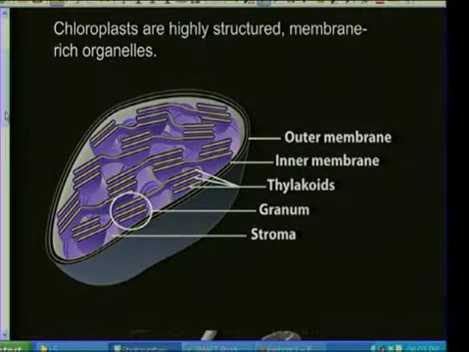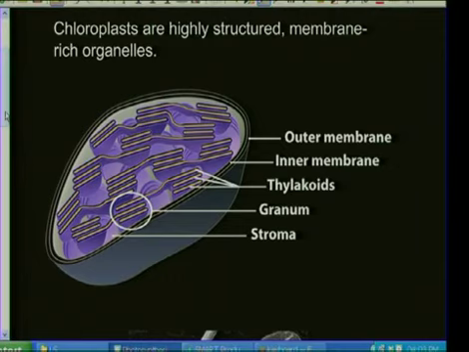Because if you look at the leaf, can you see chloroplast with your naked eye? No, you can't. But you can see the leaf. You can't even see palisade mesophyll. You can see the effects because the leaf is green, but you cannot see the actual cells because they are microscopic. So now we've gone even further into the cell. And we're looking at the chloroplast.